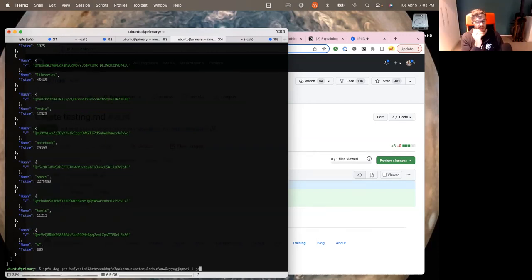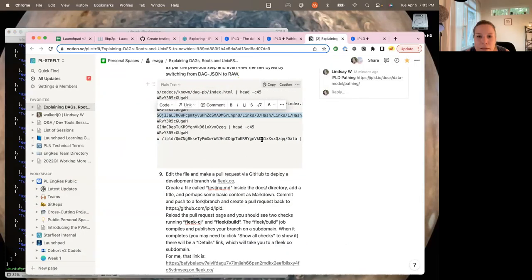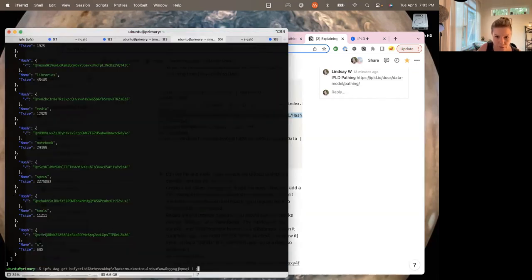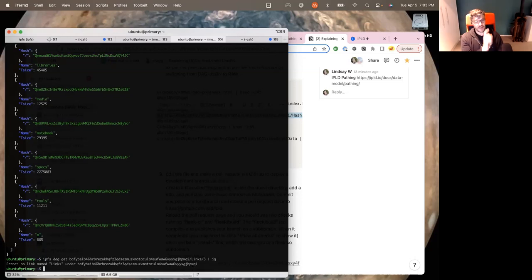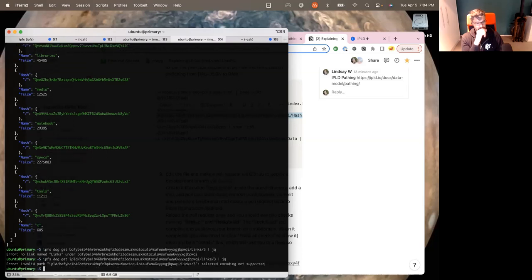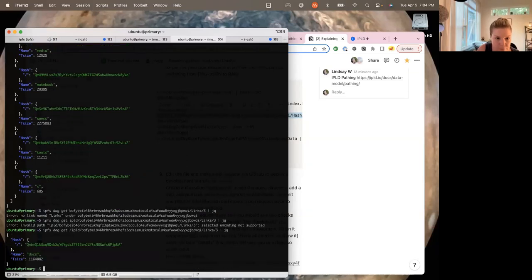So we're going to use IPLD pathing, not IPFS pathing. Links 3. 3. Now what happened there is you didn't tell it to use IPLD pathing. It's trying to use IPFS pathing. Bingo. I think it needs a slash at the beginning of that, and they've got to be squished together. You need a slash right at the start. Oh, at the beginning, okay. Slash IPLD, yeah. There you go.